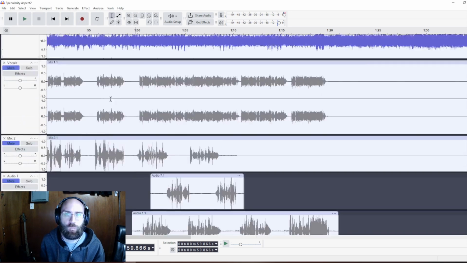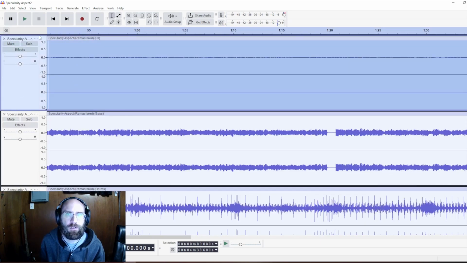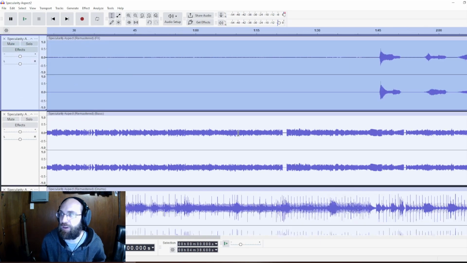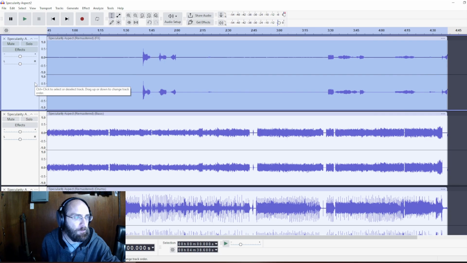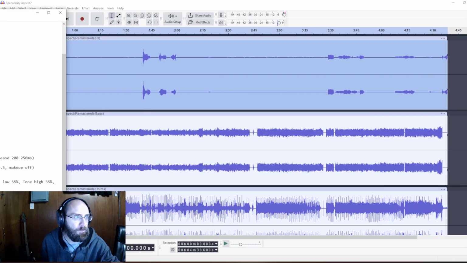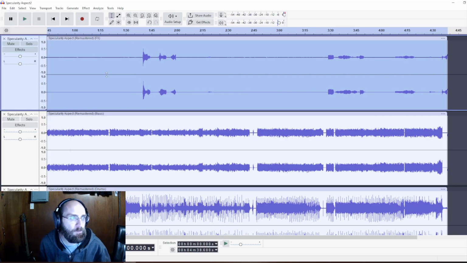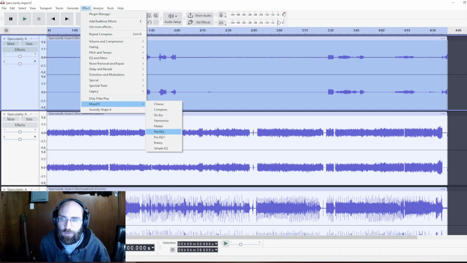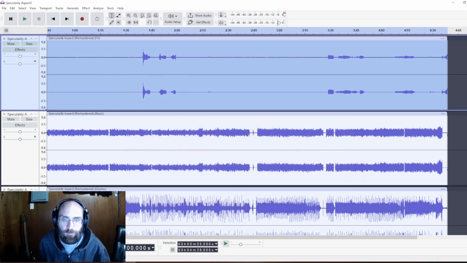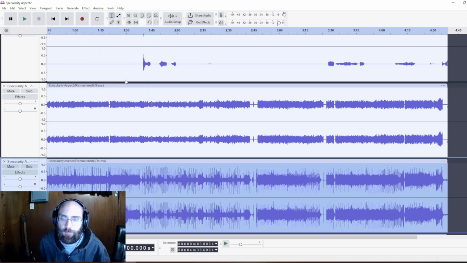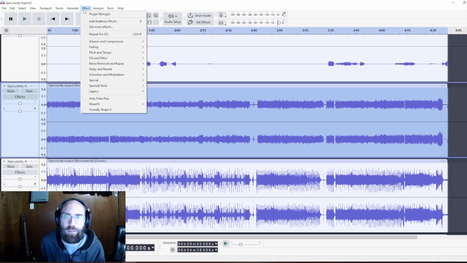Okay. A couple things that I like doing. What is this? The FX. I don't know what these FX are. There's some weird effects. I think that's pretty similar to the drums, so I'll just do whatever the drums were. So I'm going to do an effect, Pro EQ, some organic drums on that. Do the same here. Because obviously they're artificial drums, so the more organic you can make them sound, I think really helps.